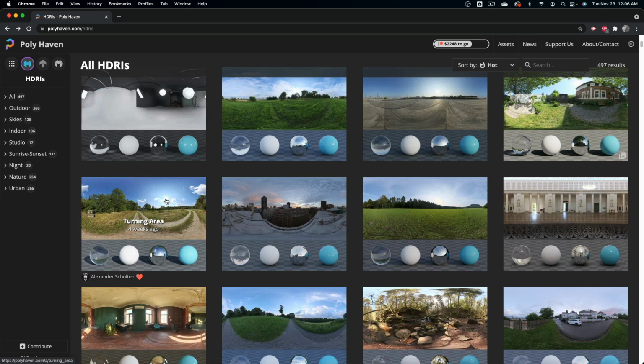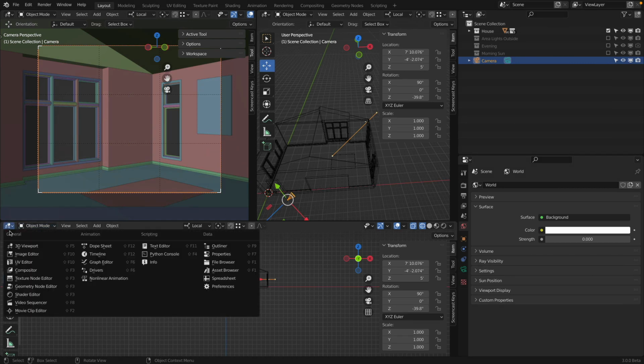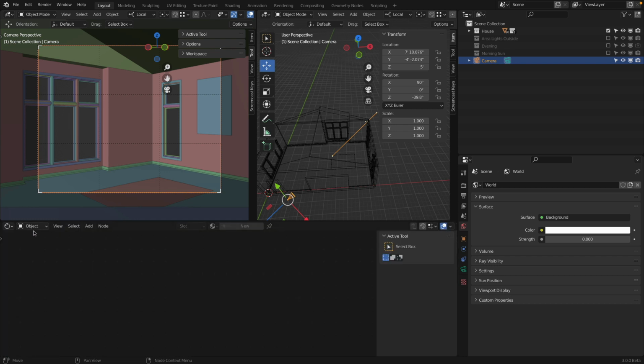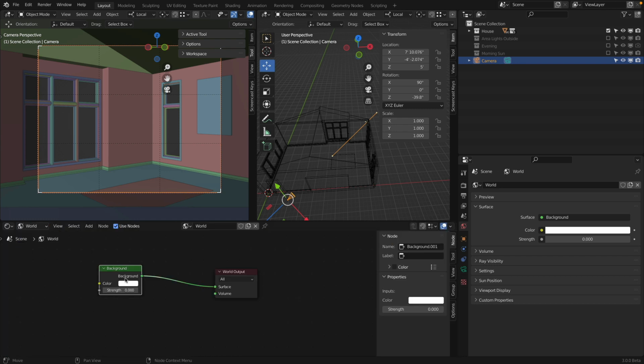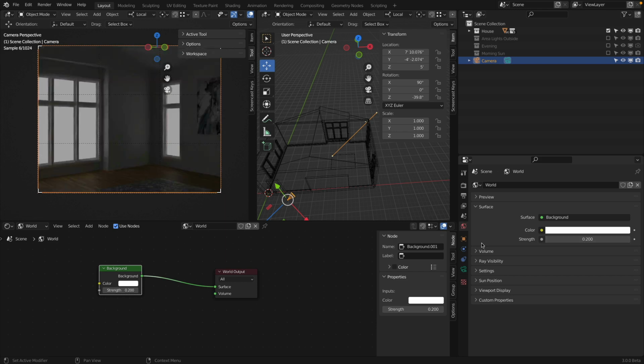So let's take a look at how this actually works. I downloaded 2 more images to my selection. So here we are. I will switch this to shader editor and then go to the world. Now here's my world. Same here, Z and render, maybe like 0.2. Okay, there we are.